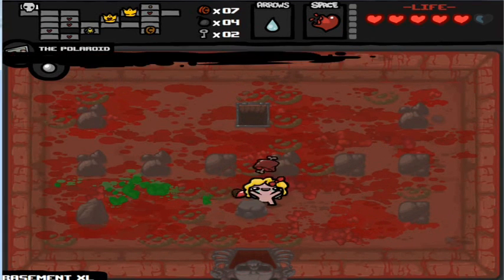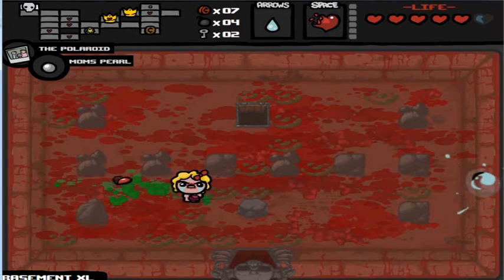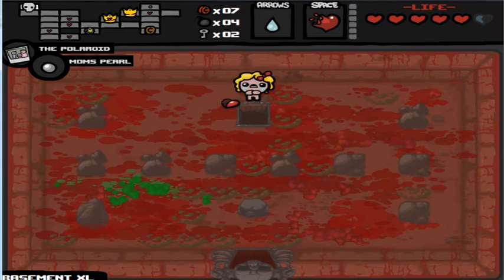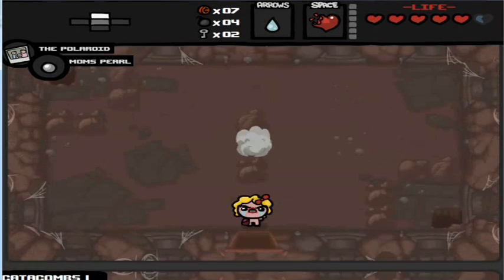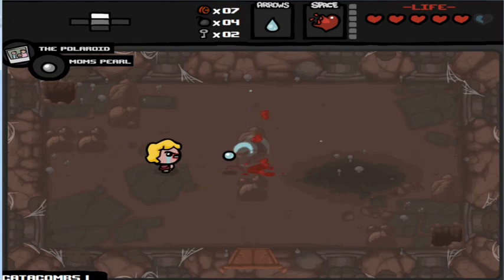There we go. Meat. Tears and HP up. That's good. That's good. And I'm angry. Meat. Okay, I guess we go. Whoop, down we go. What was that? 9 minutes? That's not too bad. And we get a bigger map now. Sweet. Bigger map's actually not too bad, really.